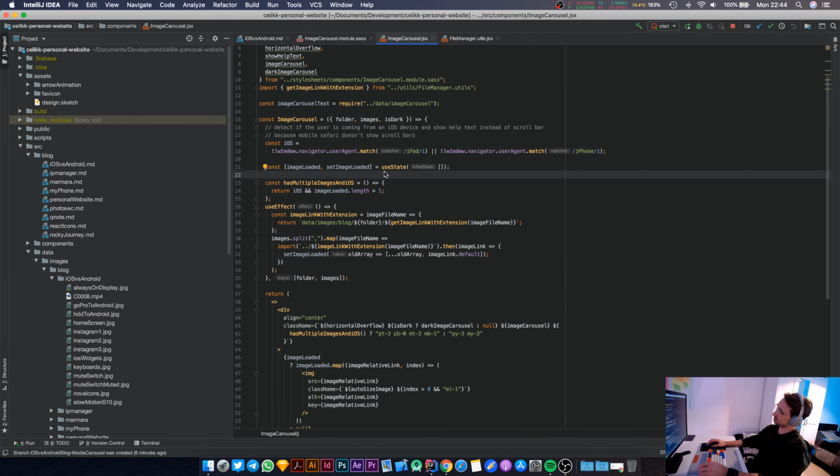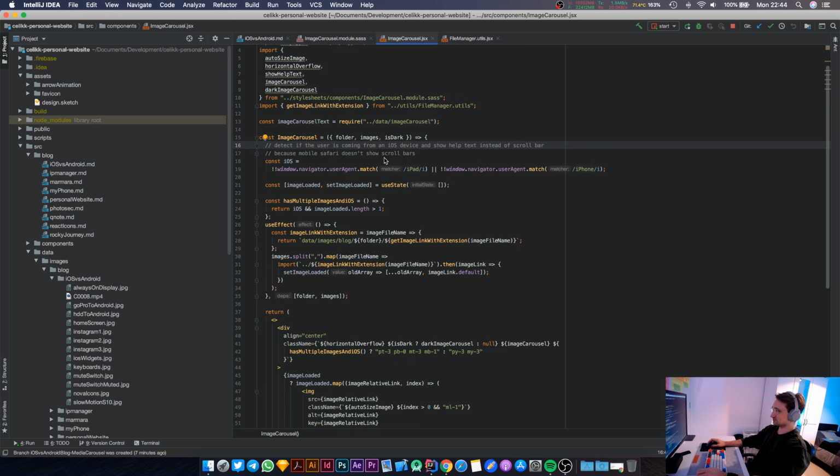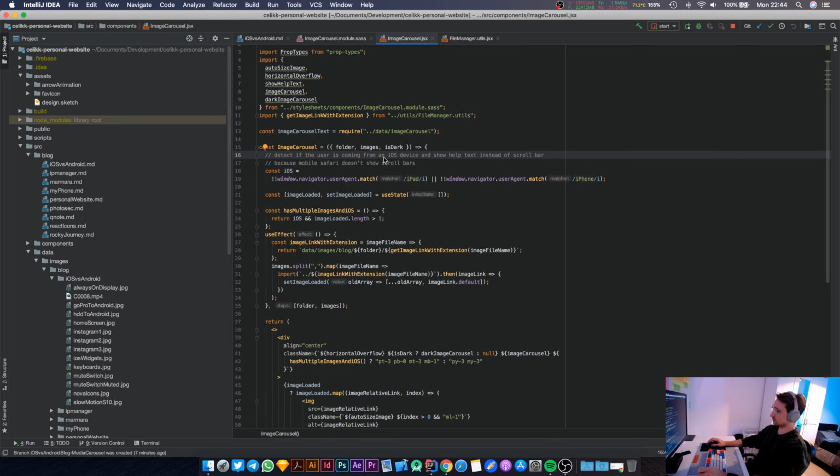I'm going to talk about the strategy now. We have an array of image names with or without extensions, and I think this should all be with extensions from now on, just because there are some images that are PNGs, there are some images that are JPEGs, and I feel like this should be the responsibility of the user to just put the correct file name. And I've taken a look at where we populate the image file name extensions. So let me show you an example.